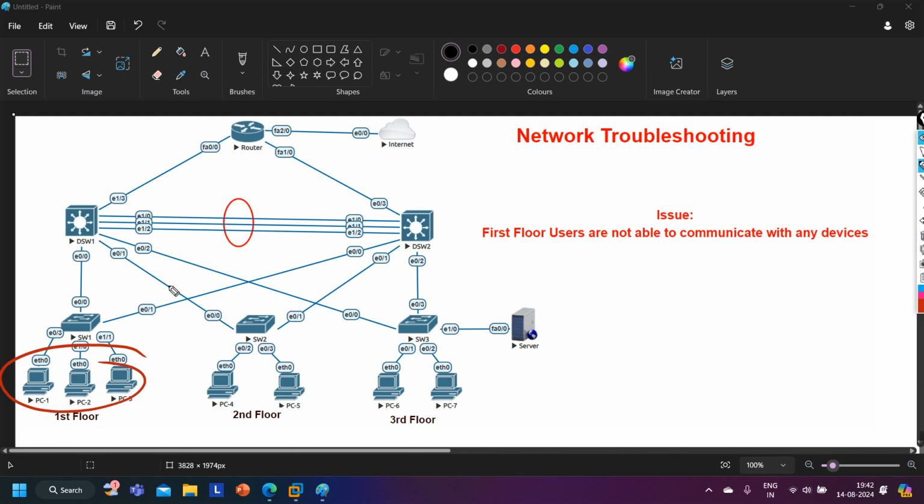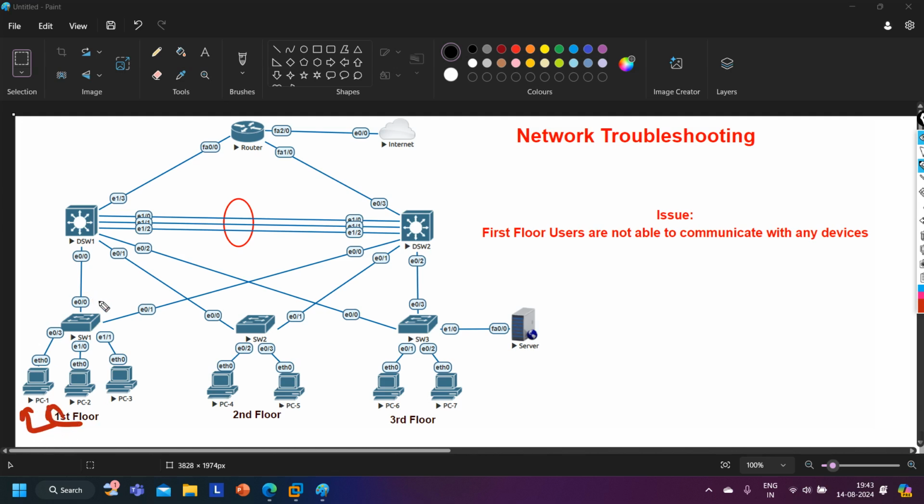Now if I talk about the troubleshooting, troubleshooting is steps from the zero. So definitely you are going to first verify the connectivity. First you will verify the connectivity between access layer switch 1 and your PCs. Connectivity means, again, there are two types of connectivity, right? One is logical connectivity, another one is physical connectivity. In logical connectivity you are going to check IP addresses, subnet mask, right? You are going to check the ports.